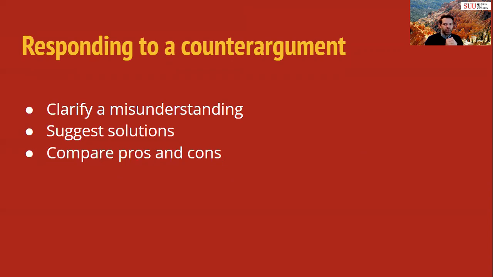So when we respond to a counterargument, the first thing we need to do is acknowledge that it's there. We need to recognize that there are certain things that people may be concerned about and may prevent them from believing our thesis statement. Now, sometimes it's because there are some misunderstandings about our topic. And so we need to clarify that misunderstanding.